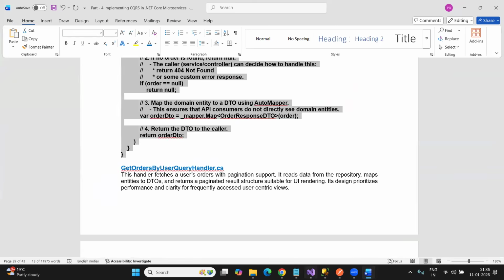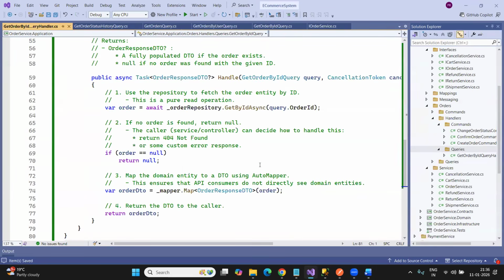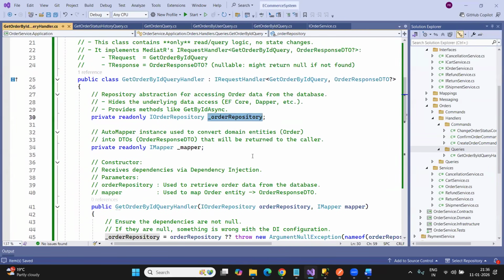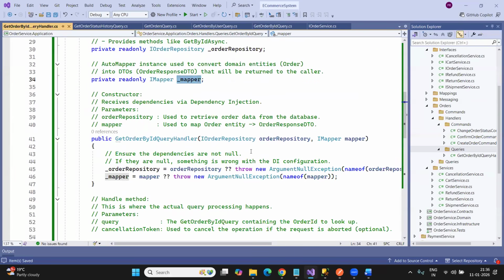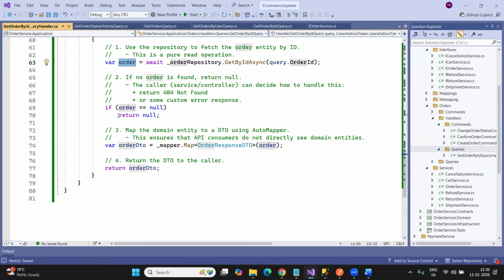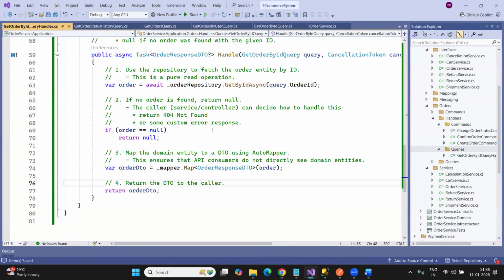Once it receives the data, it is going to make use of the order repository class method, right? So here you can see I'm going to invoke the order repository instance. Mapper is basically used to map the domain model to DTO. And here I'm initializing both the mapper and my repository. And using the repository, I'm calling this method get by ID, by passing the order ID, which is going to return me the order entity. And if that order entity is null, I'm returning null. If not null, then I'm mapping that order entity to my order response DTO, and that DTO I'm returning from here. That logic is very simple.